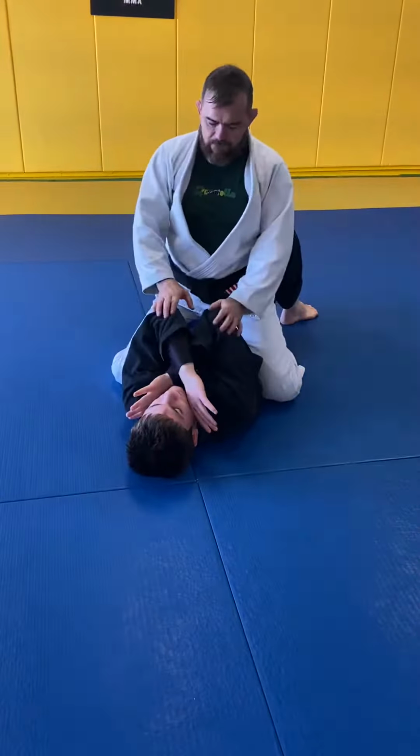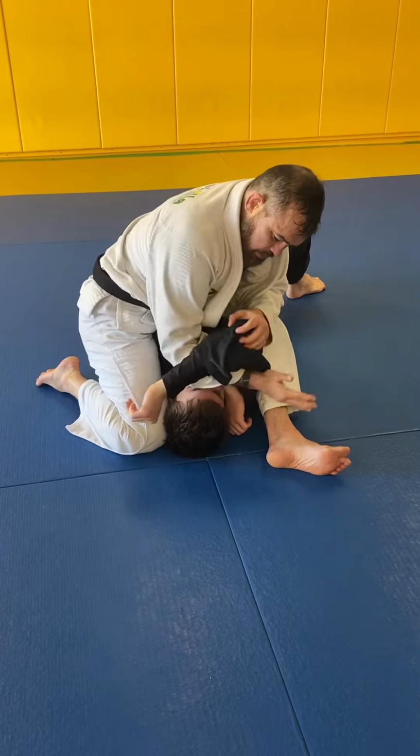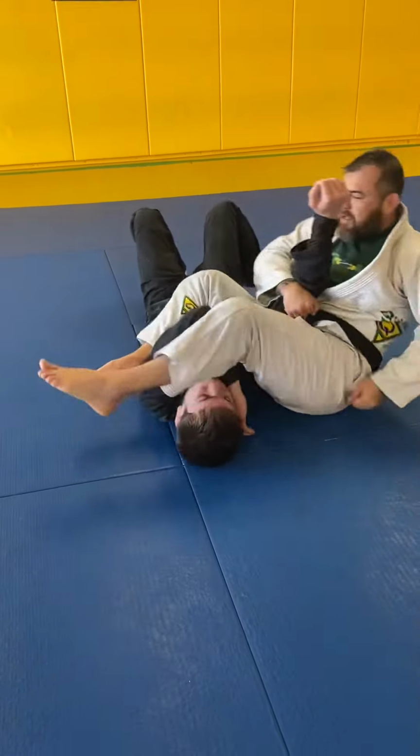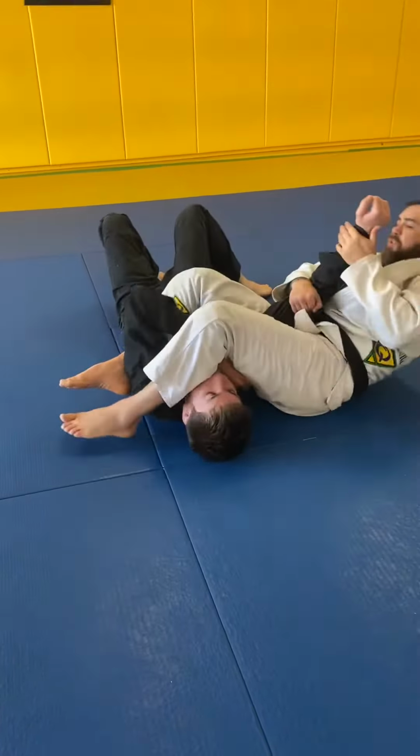So again, slide up, control the elbow, slide. He switches the arm, control the wrist, push the elbow, get in the arm. Post the hand, hip skip, armbar.